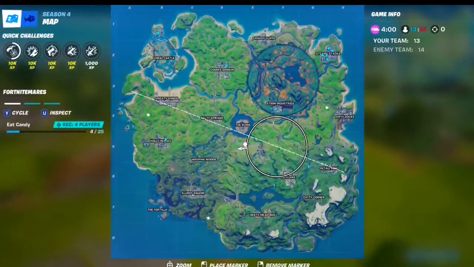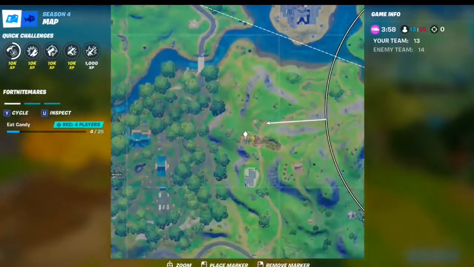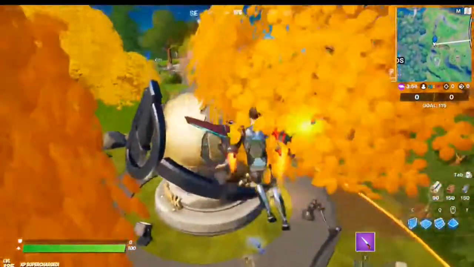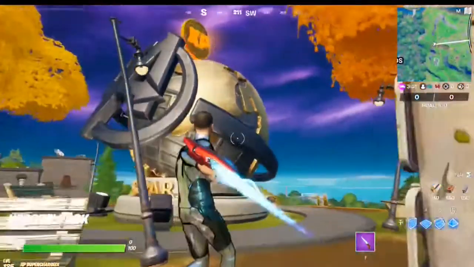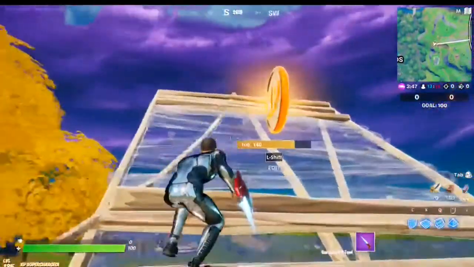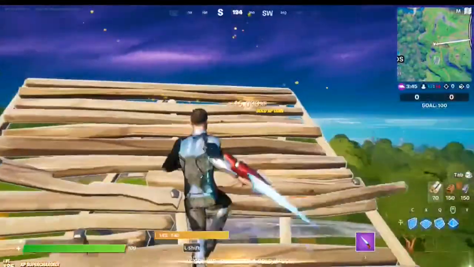The second gold coin for week 9 is gonna be this POI. It's called Hero Spark. And it's gonna be on top of the planet. There it is. Did you get it?